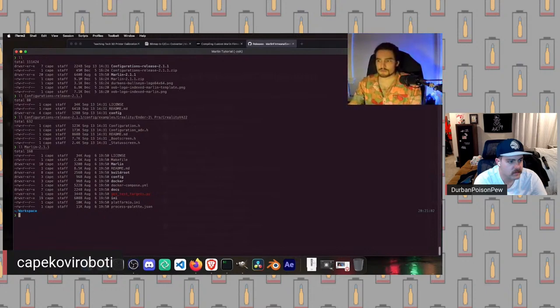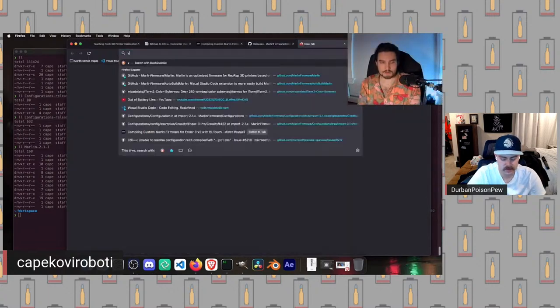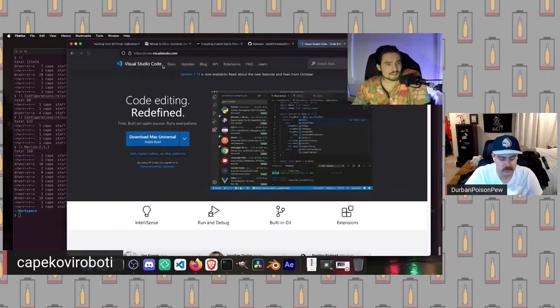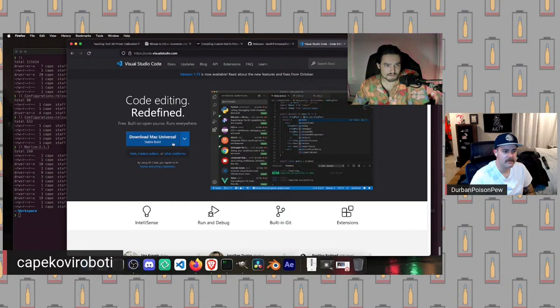What you're going to want to do is, now that we have these unzipped, go over into our browser and search for VS Code. I have already bookmarked this, so we're going to go to code.visualstudio.com. Over here, we should have a download button that lets us download whatever kind we want. We want to grab the stable version for your platform. We have the 64-bit versions of Windows, Mac, and Linux available here. If you have another setup, there are other downloads, but right now we're just going to hit download Mac Universal.